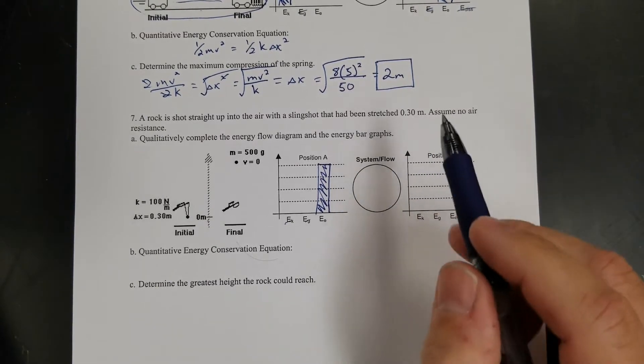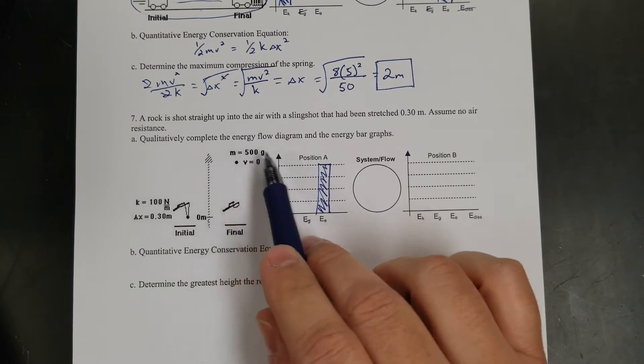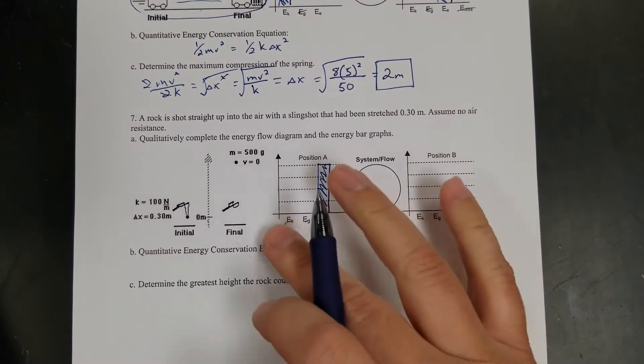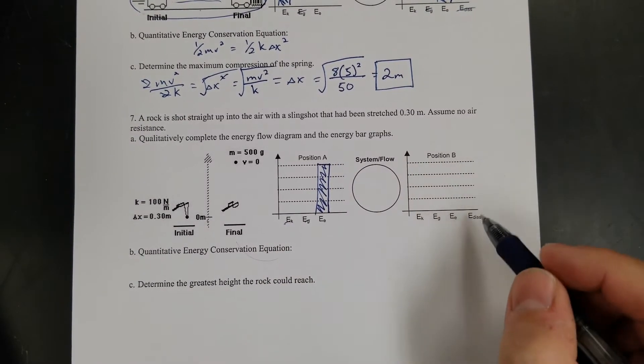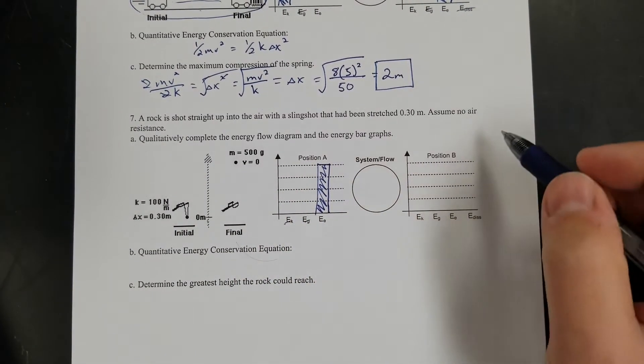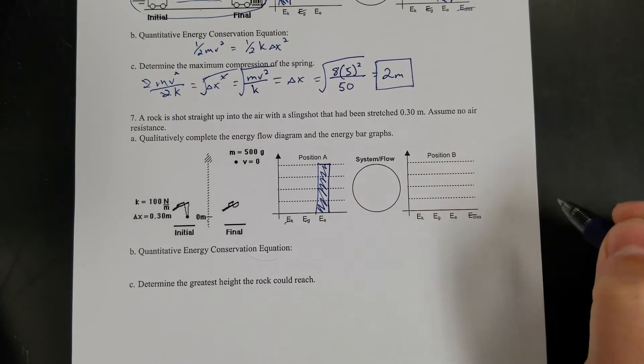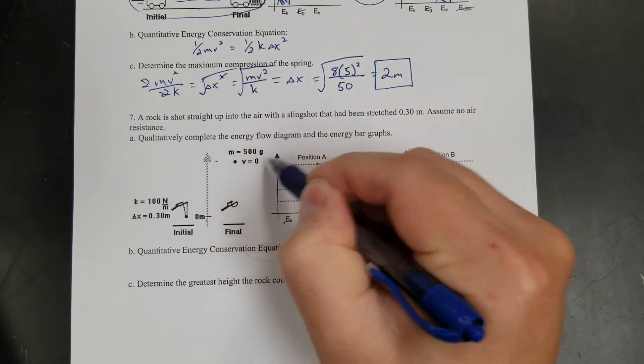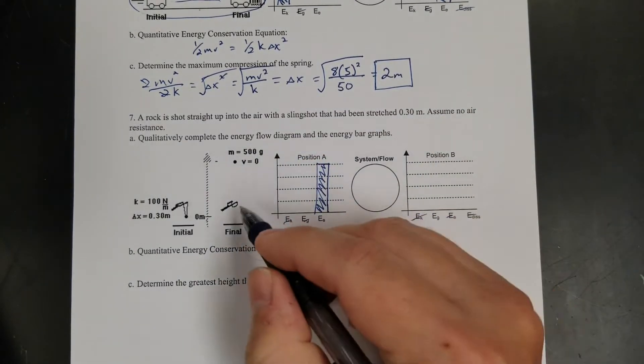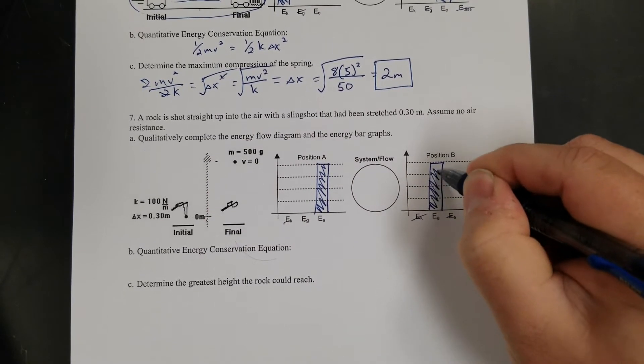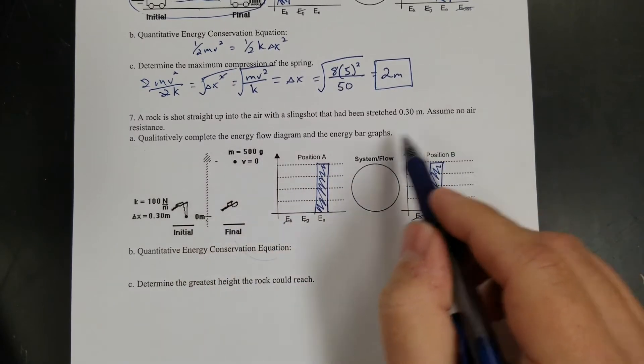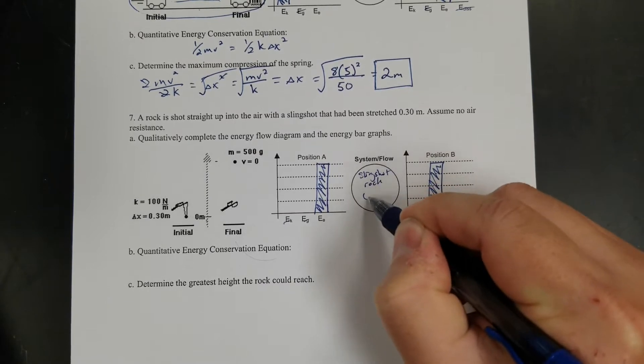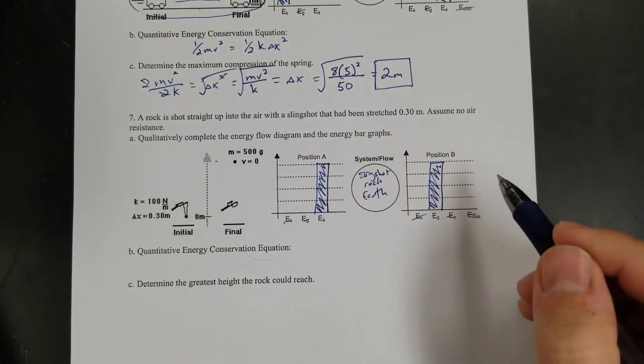So start with 4 bars. And there's no air resistance. The greatest height the rock could reach. Okay, so I'm going to assume there's no friction because it says, what's the greatest height the rock could reach? So realistically, it's not going to get that high because stretching that back, it's going to create heat, right? But because this is saying the theoretical maximal, say there's no heat. So it's all going to turn into kinetic at the top. I'm sorry, gravitational potential, because the velocity is 0. So there's no kinetic. There's no elastic because the spring is done. So it's all going to be gravitational. And so my system is the slingshot, rock, and the earth.